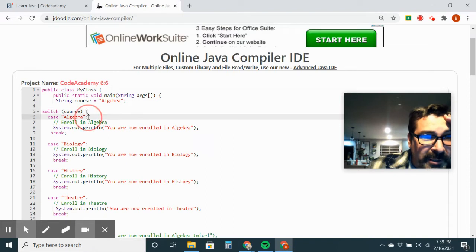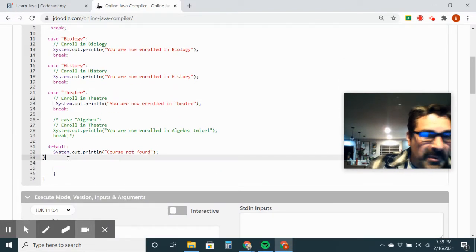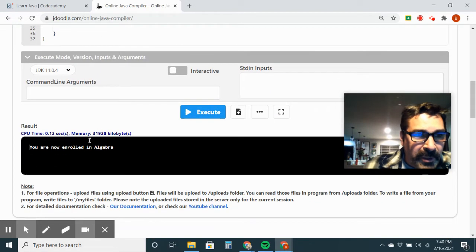Another difference is we have a colon here. We don't see colons very often. But instead of a curly brace here and a curly brace here, it basically says just go until you hit break. So if this is true, we're going to do everything, boom, boom, boom, until we hit break, and then that's going to kick us out to the end of our switch statement. All right. So let's try a different one.